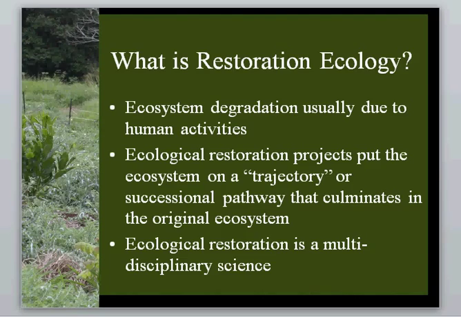Because of that, ecological restoration is a multidisciplinary science. So we need to take a look at the ecological aspects of ecological restoration, but we must also take a look at the socio-economic background of ecological restoration. We must find out the human use of the area and make sure that that human use is compatible with the restoring of that ecosystem.